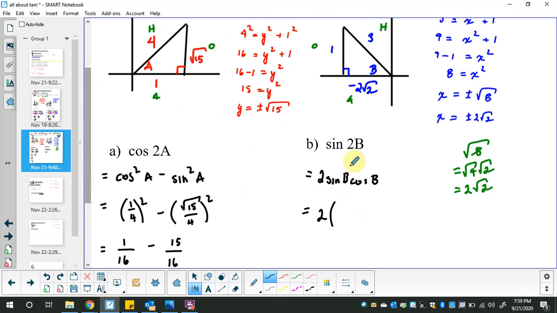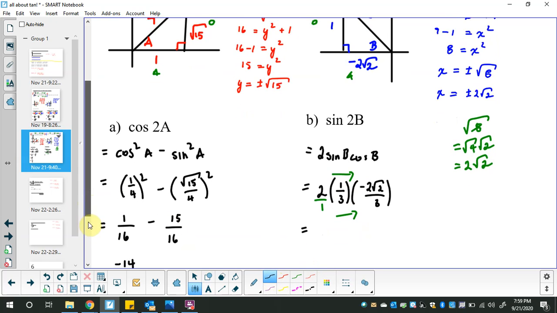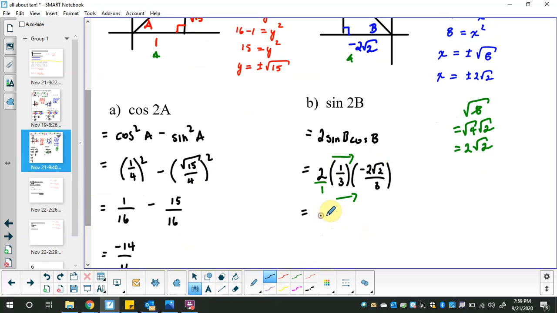The sine B is picture B opposite over hypotenuse. Cos B is picture B adjacent over hypotenuse. And then to stay consistent, I'm going to put this 1 down and multiply across the top, multiply across the bottom. So 2 times 1 is 2, times negative 2 is negative 4, root 2 beside it, and then 1 times 3 is 9, and because the non-root portion of this is not reducible, we get to stop in this question and we're done.